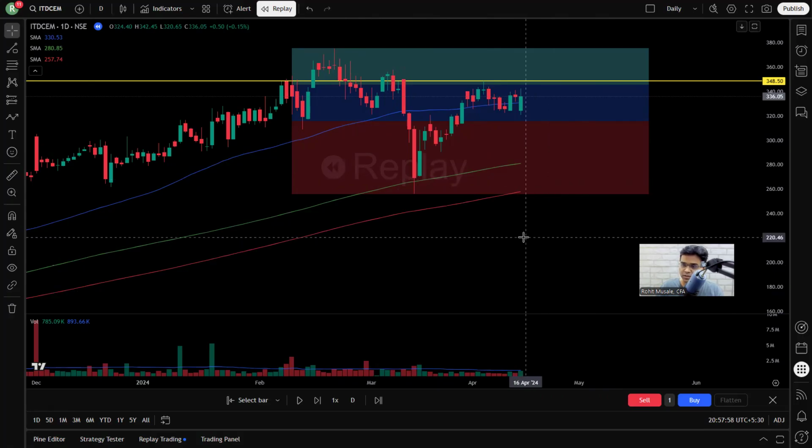Base number 1, which is an early stage base, reduces the risk. The stock has a long way to go. Blue dot inside the base, which I cannot show you here, you can check on the MarketSmith chart. Blue dot inside the base, which represents very strong relative strength of the stock, reduces the risk. So there are so many things that are reducing the risk.